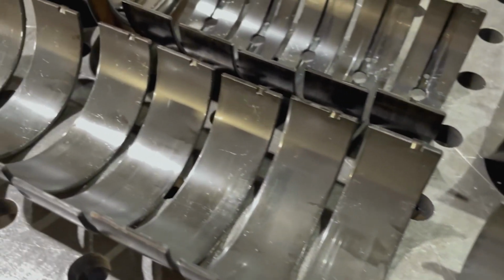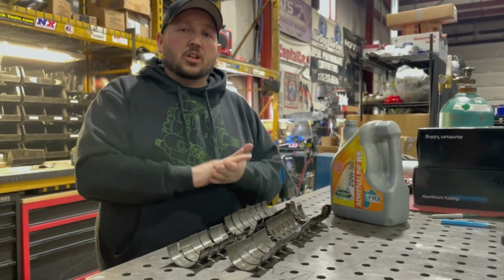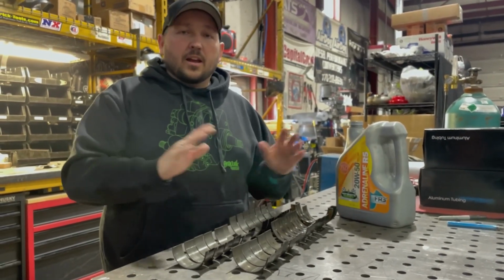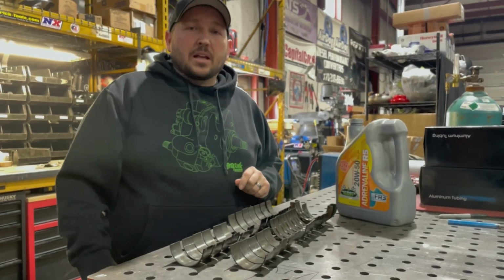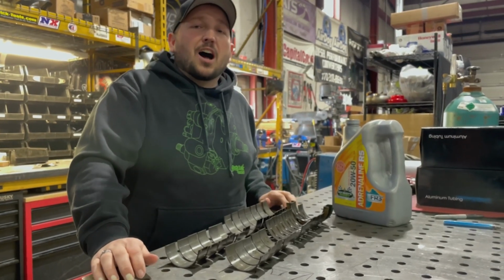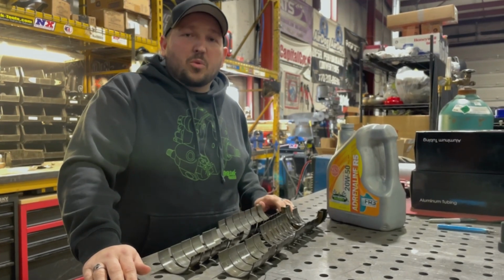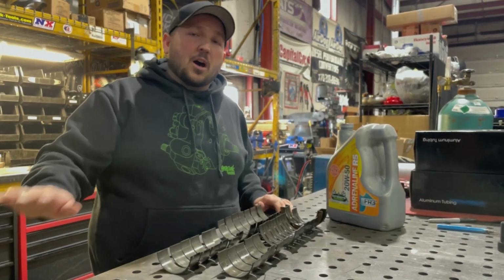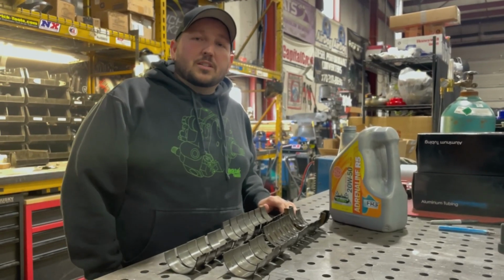When you have oil that doesn't shear, it holds its weight and gives a layer of film protection from your bearing to your crank. It is phenomenal that we can put that much horsepower through that many passes and the bearings still look brand new. So big shout out to Hot Shot's and their products. We greatly appreciate their support because we run their fluids top to bottom on the S10, from the engine to the transmission to the rear differential. Top of the line products.